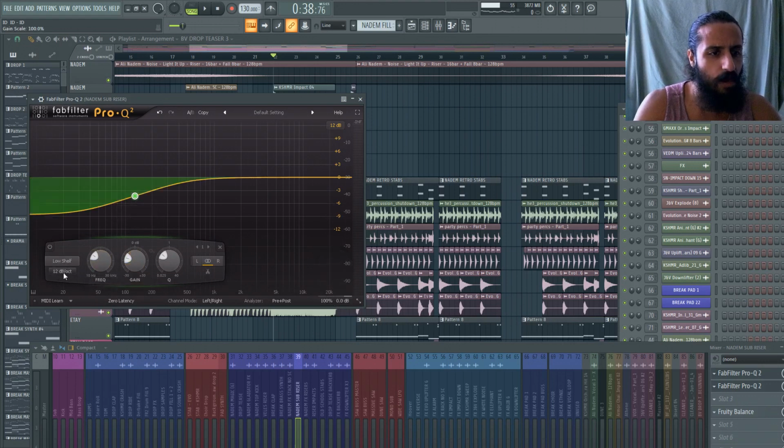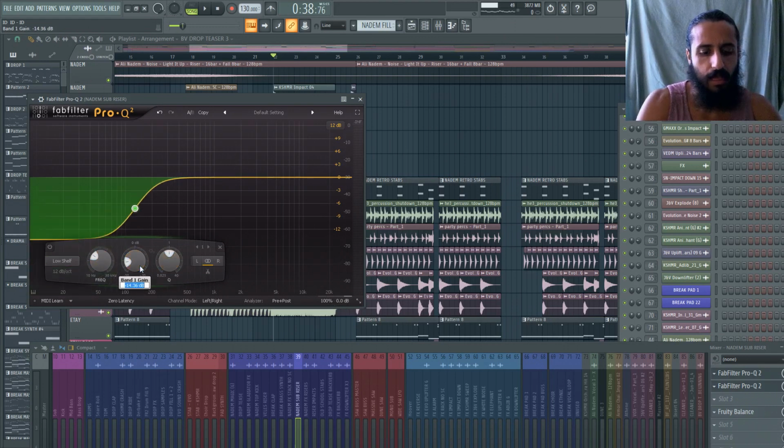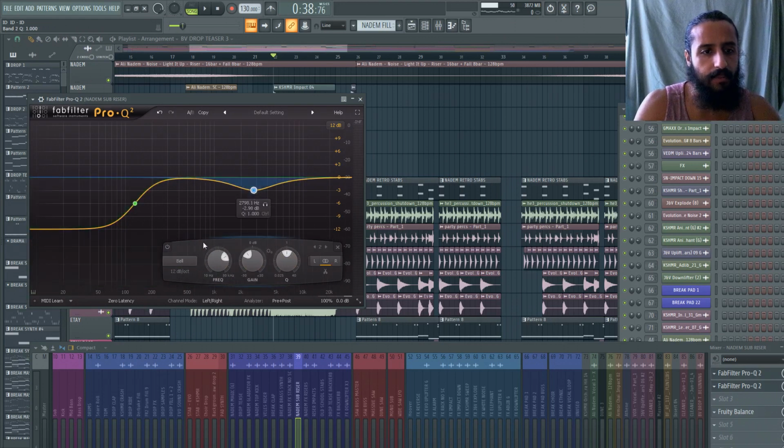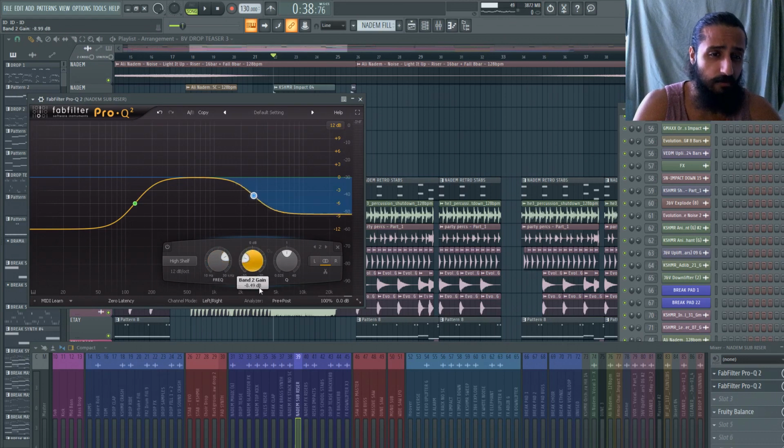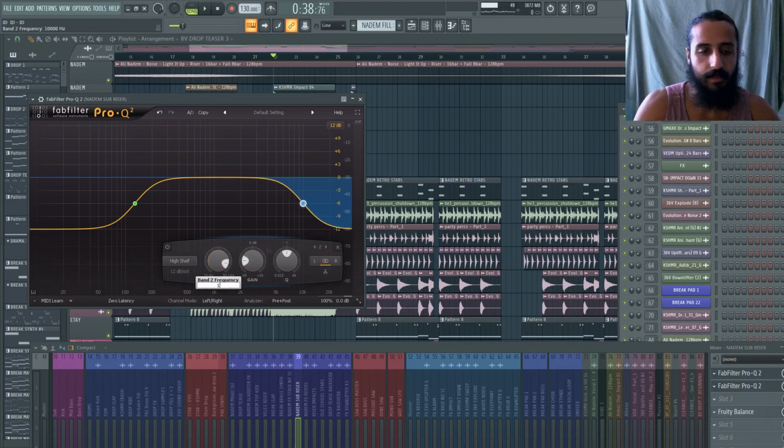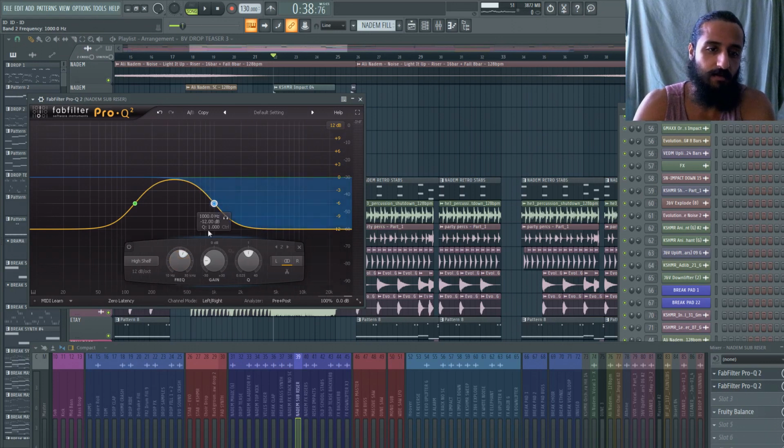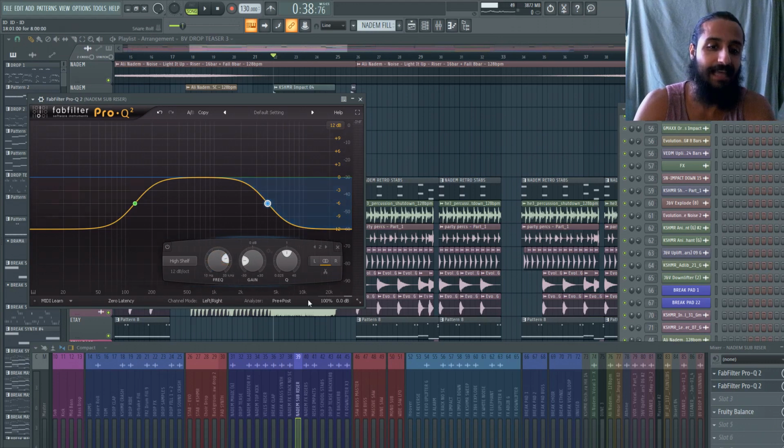And let's say I want to kill the lows. I'm going to do a low shelf where I go like this, maybe -12 dB here, and then I want to go right here and do a high shelf. Now you could do a high cut, but I would recommend the shelf. It's going to be a bit more natural, a bit more gentle. I'm going to do something like that, 4,000. Okay, so maybe we want to get to that point.